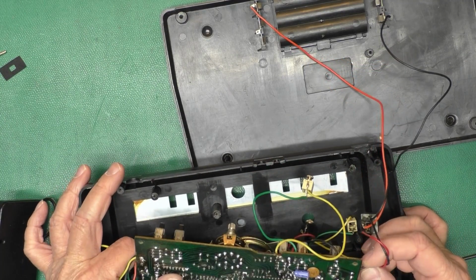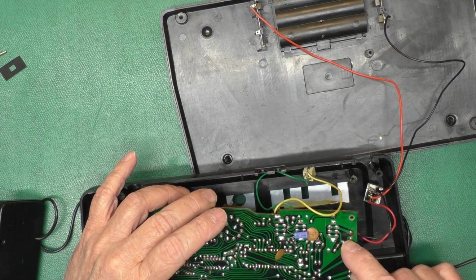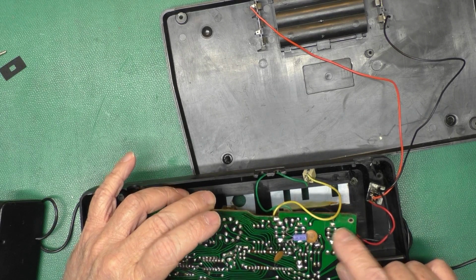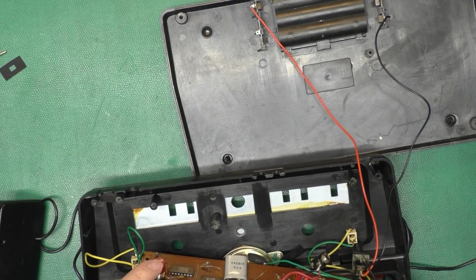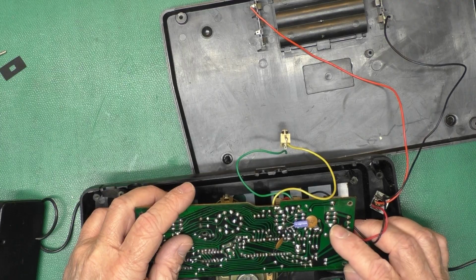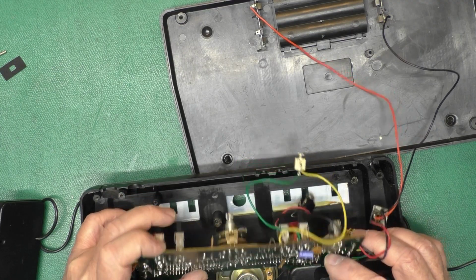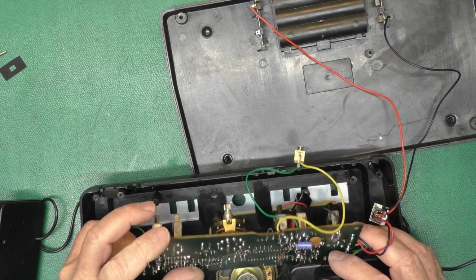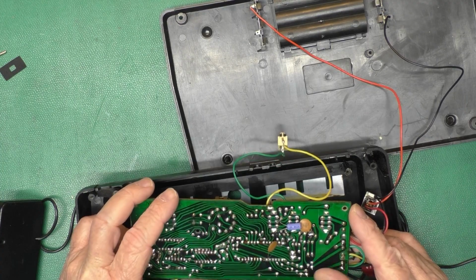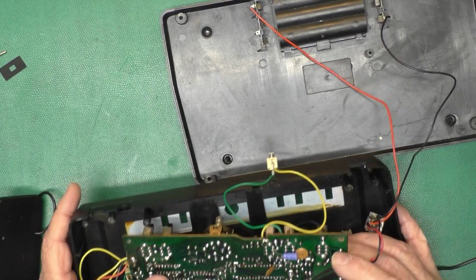So ground's going in here, positive is going in here. So it goes through that switch, out of the switch maybe to here. And it goes right in the cap. So this can't be an AC input, it's got to be DC, because there's no rectifier before the cap. Well, that's interesting.